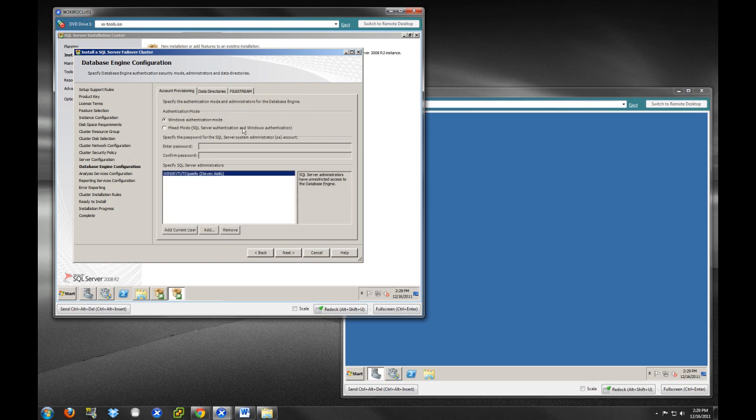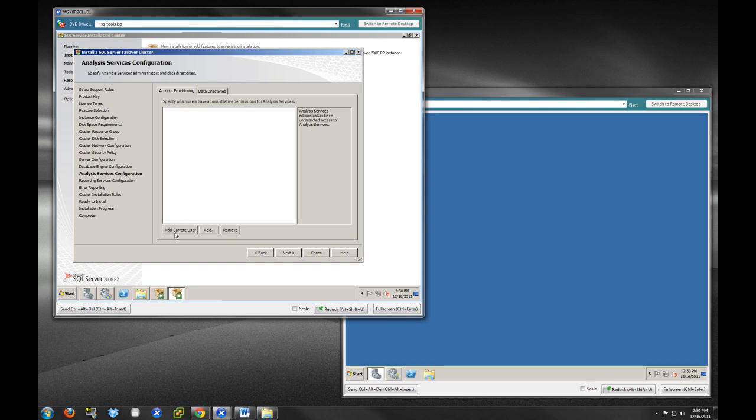If you are using Windows mode authentication and you don't add a user here, you can lock yourself out of your SQL database. So this is very key. Make sure that you add at least one user here, and probably it will be like an enterprise administrator and then maybe your senior database administrator, something of that nature. So do make sure that you put a name here. This is very important. Go next. To add current user again.